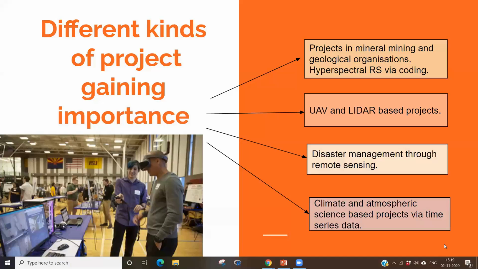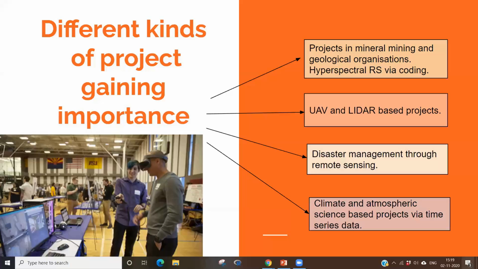And third, which I have included, is disaster management through remote sensing, like climatic disasters. We have witnessed a large number of disasters in the COVID time only. In Hyderabad we had a great flood. In Jaipur we faced great floods. Very severe climatic changes are taking place, and these can be studied easily by remote sensing. The same goes for biological disasters, like in the COVID times, how ISRO was making maps and updating every day how many people were suffering from this and how many people were still in the queue.